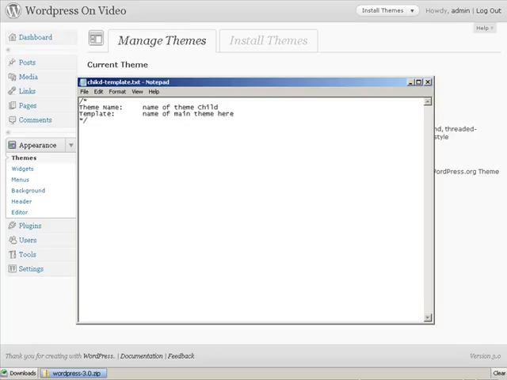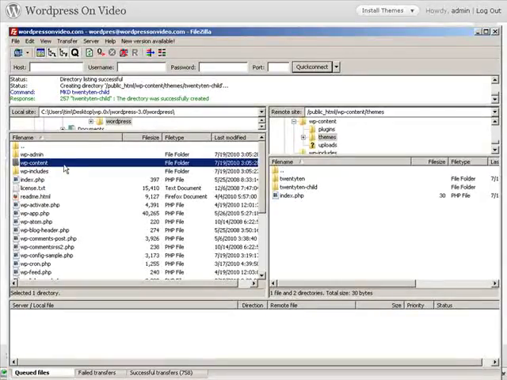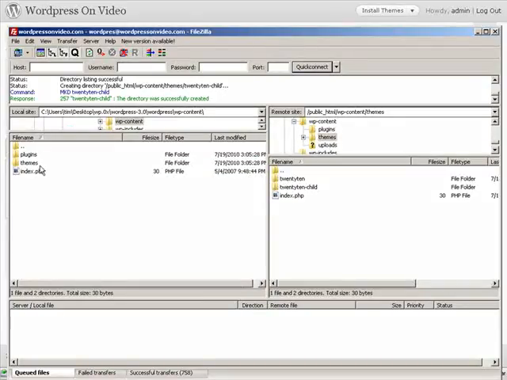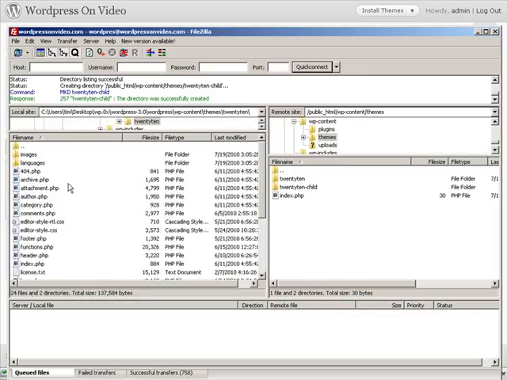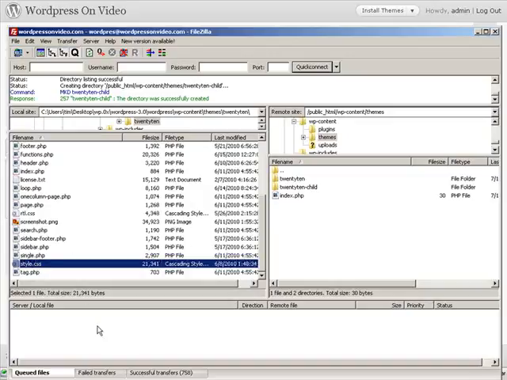Now, let's go back to FileZilla. And if you go to your computer over here, this is the WordPress stuff that we unzipped. Now if we go into WP Content Themes and we go into 2010, you'll see that we have, roll down, we have a style.css. So what we need to do is modify this and then put it inside 2010 child. Okay, so what we can do is just edit this.